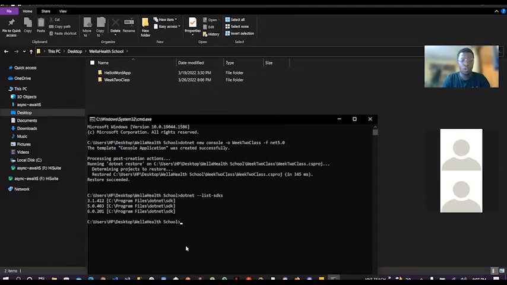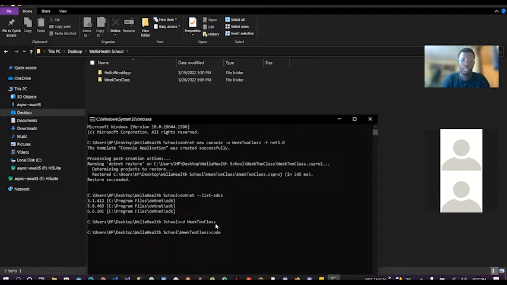So I'm now going to go into that project that I just created using change directory, cd WeekTwo class. So I pressed tab to bring up the rest of the word there, right? I could just type it completely, but an easy way is to just press the tab button on your keyboard, and it brings up everything and changes directly into there.